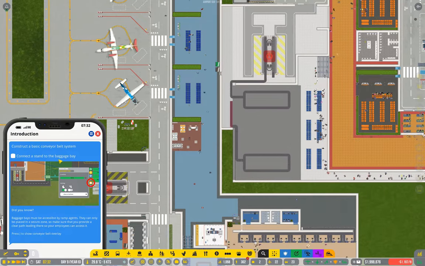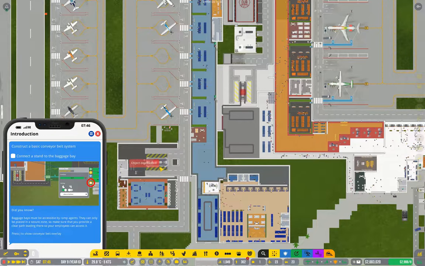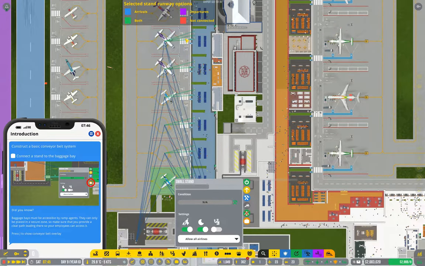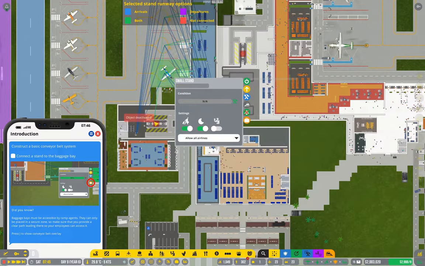Connect a stand to the baggage bay. Okay. Baggage bays have to be connected to the baggage claim area, stands, and check-in desks. So let's get our stands now, and assign them to there.